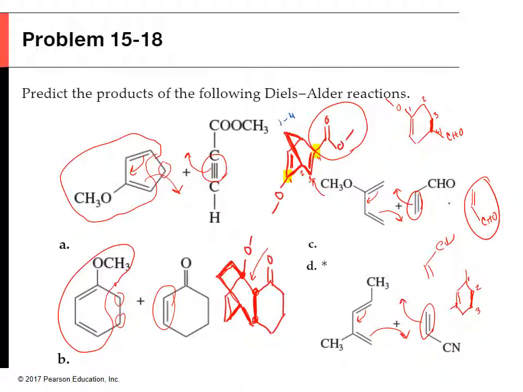So if I were to put my CN group right here, that'd be bad. We don't want to do that. But it's okay for it to be right here because that would be 1-2 addition. So the way I have it drawn, I have 1-2 addition. If we had started counting at the other methyl group, 1, 2, 3, 4, it would be 1-4 addition. Either way, you don't want it right here. Both of those groups would have given us 1-3 addition, and 1-3 addition is bad.